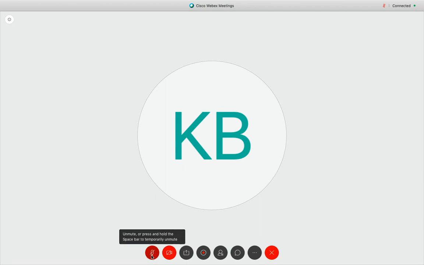This button is the mute and unmute button. It is what controls your microphone. So currently you can see that I am muted because it is red. So if you are red, that means you are muted, okay? And the deal is, guys, that I will always have you muted when you come into a conference or a meeting with me. And that is not because I don't want to hear you. It's just because when everyone starts joining a meeting at the same time, there is a lot of background noise. Sometimes people are talking to their parents or their dog is barking. This is just to keep the background noise to a minimum.